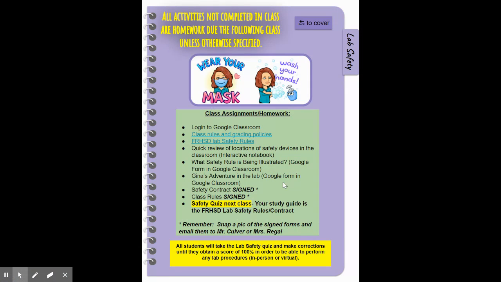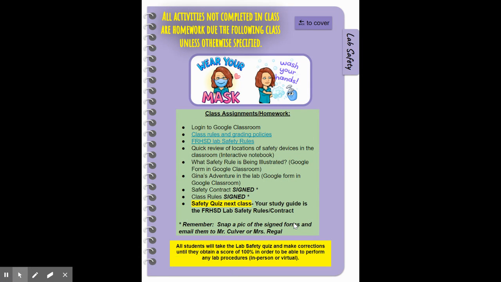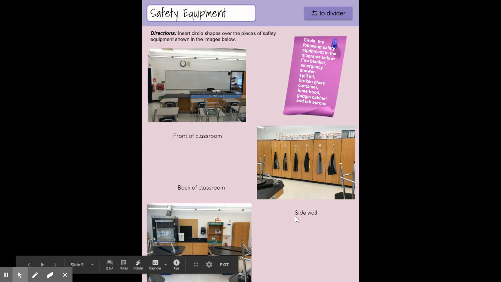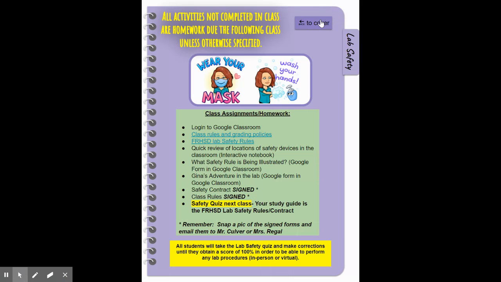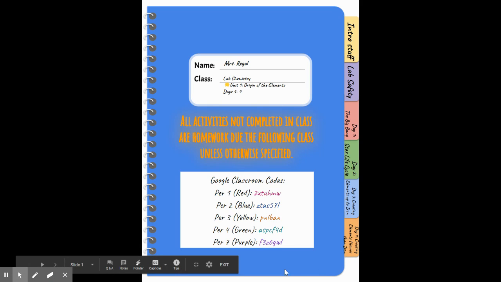On each day, this is the list of things that we're doing that day: your assignments, your homework, what have you. You can click to the next page, and it'll be the next thing that you're expected to do. And as I said, at the end of each of those days, there's also a blank page for you to use. Again, the divider takes you back to the beginning and then back to the cover, and you can do that for each of the days. As I said, there's only 4 days in this one.